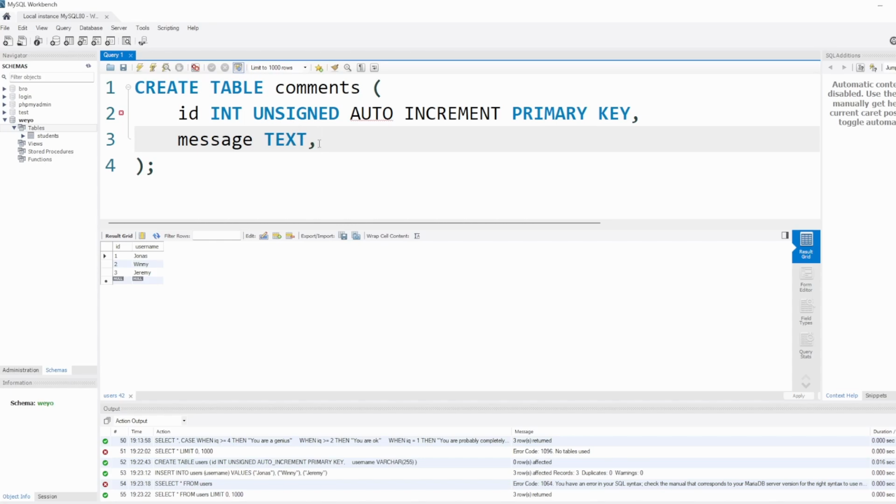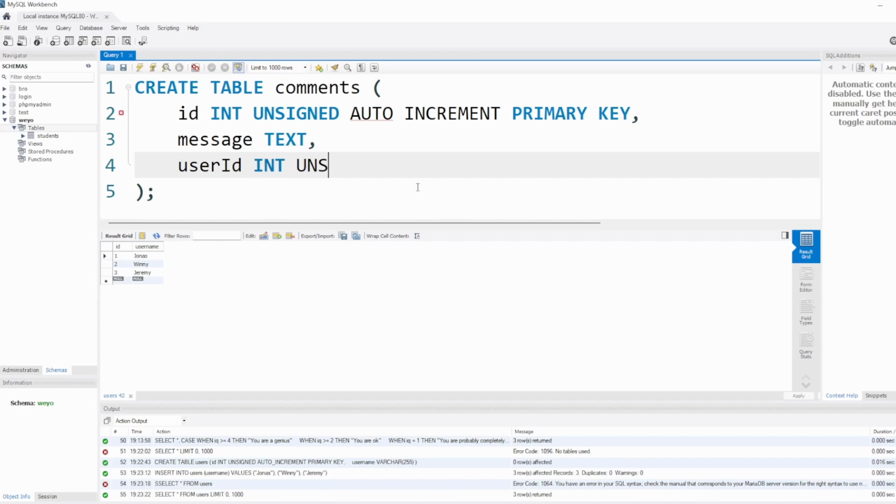So this one is pretty easy. We are just going to say we are going to store a user ID inside of our comments table right here. So this user ID is the reference to the user right here. So if the user with an ID of 1, for example, so Jonas, is going to write a comment, we will store the user ID 1 inside of this comments table right here. And this user ID needs to be equal to the ID that we have created right here. So this needs to be an integer as well, since our user IDs are integers. It needs to be unsigned as well. And like this, it is kind of alright.